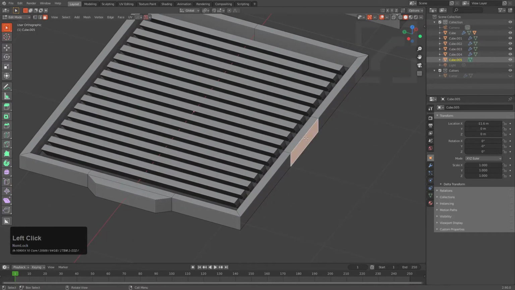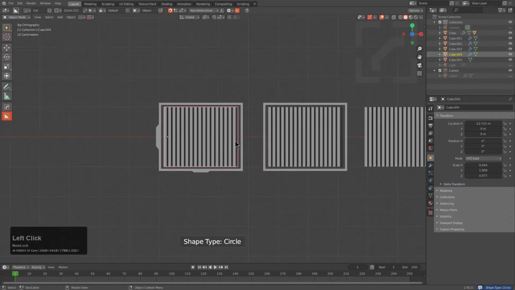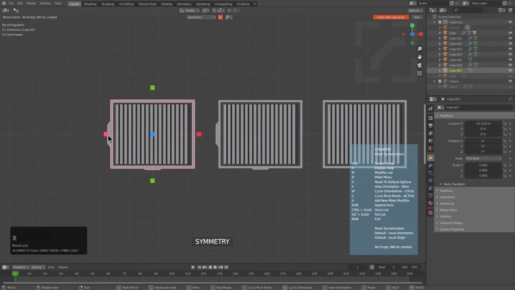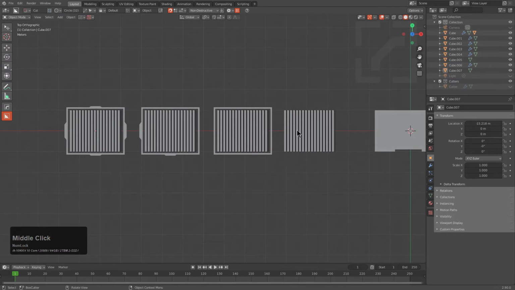And I mean, this is really all in a day's work, making variants and setting yourself up for success. So we'll just duplicate that over, and we'll just Alt X mirror it both ways. So now we have just these 4 different variants. I'm going to press B and box select all of them, and then Control A visual geometry to mesh, and we're just going to select each of them and just join them to their border, because I know their border has a same central point.